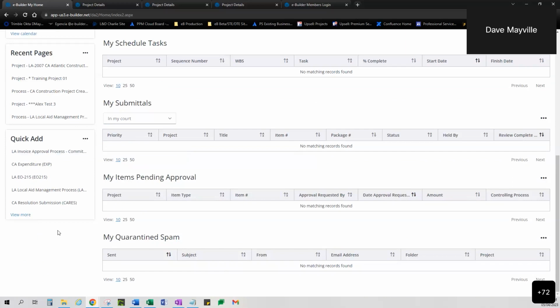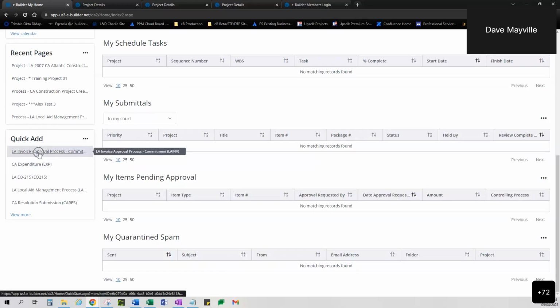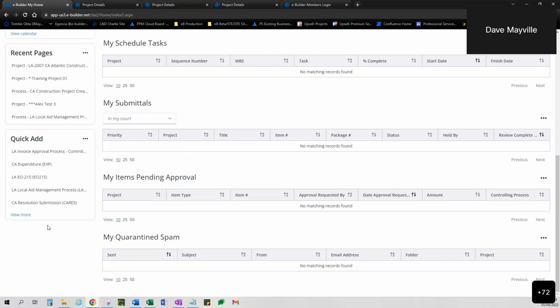So based on the processes that you use the most or forms that you fill out the most, they will be listed here to where you can quickly start one of these processes or start a form instead of, again, going through the entire procedure of going to the project, going to the processes module of the project, clicking the start process button, and then choosing the process. Instead, to save those 5 clicks, you just got to click once here.